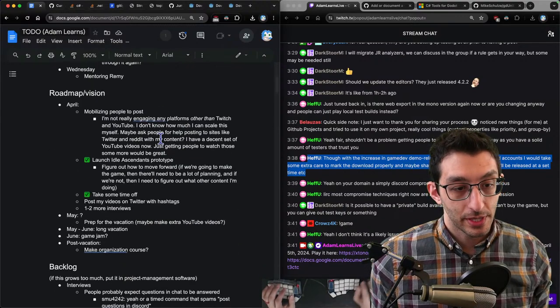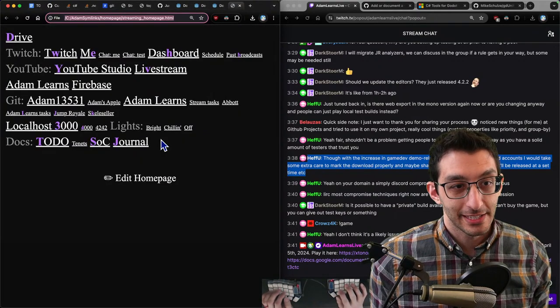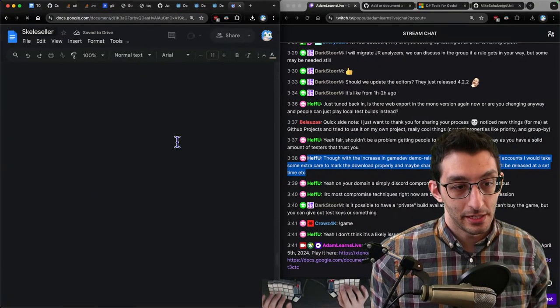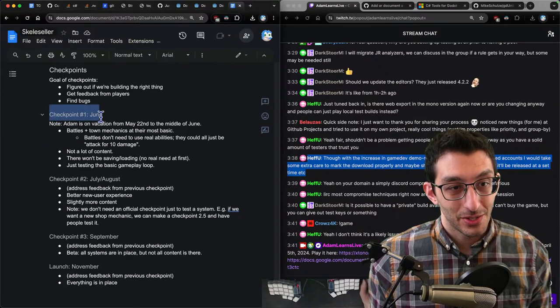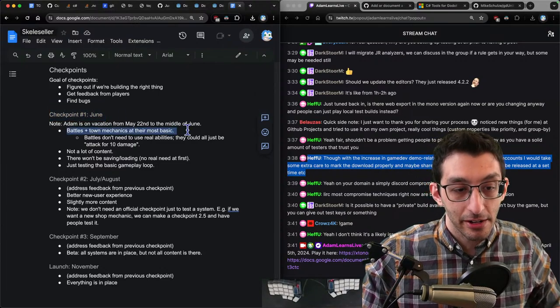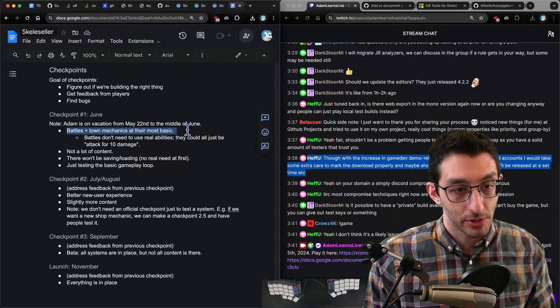For anyone who hears this whole thing about checkpoints, by the way, I've got it listed in a document you unfortunately don't have access to. But here are the general checkpoints that I'm thinking of. Sometime in June is probably when everyone can first try the build. I plan on having battles in towns, but in very, very basic forms. Picture possibly even worse looking than the prototype.